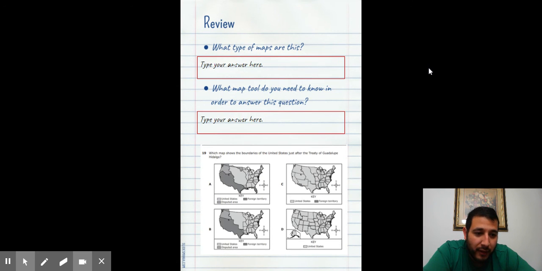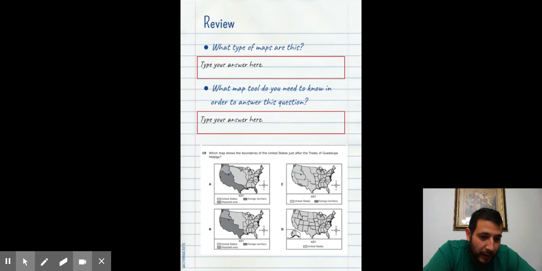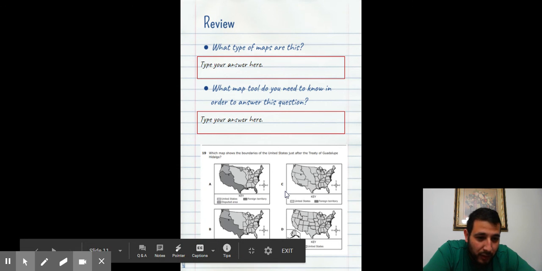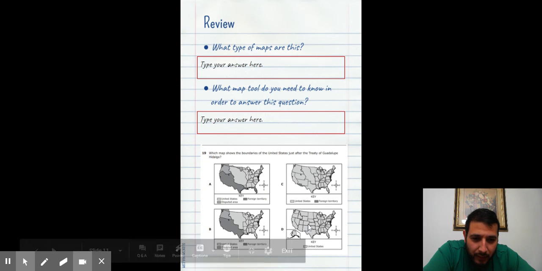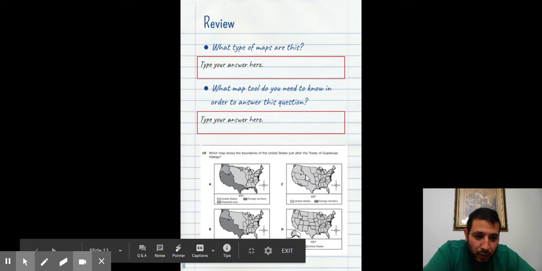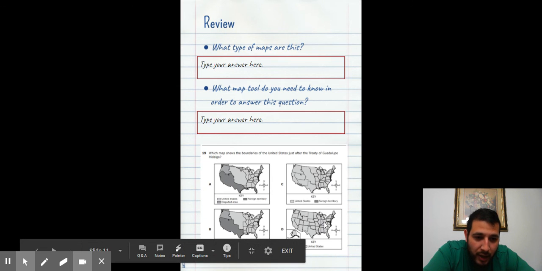Okay, so this is the exit ticket. You just have to review a little bit. This question is from the STAAR from, I think, last year or two years ago from the eighth grade, and we actually have to use our map skills to solve the question. You don't have to know the answer, but just to know what it is. So what type of maps are these? And I misspelled that. If you look back at the other ones, you're gonna find out, okay, this is this because it has lines and it has borders. That gives you a clue.